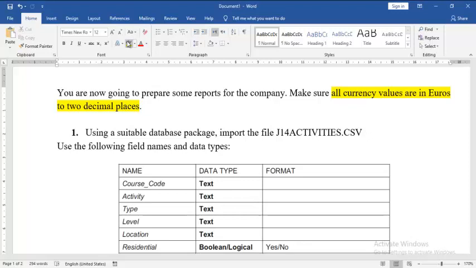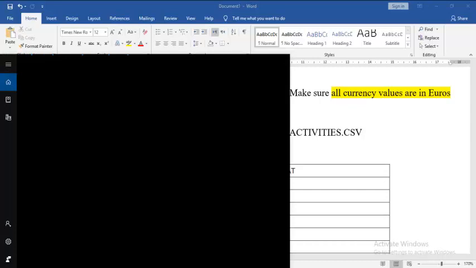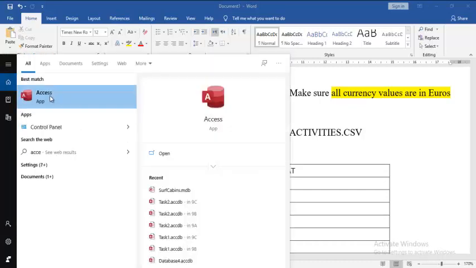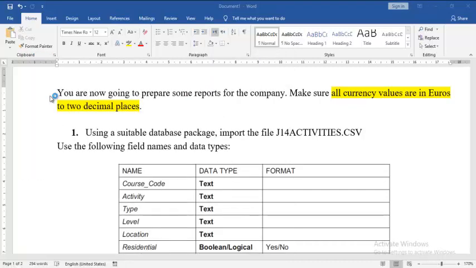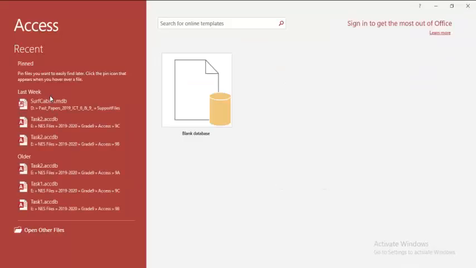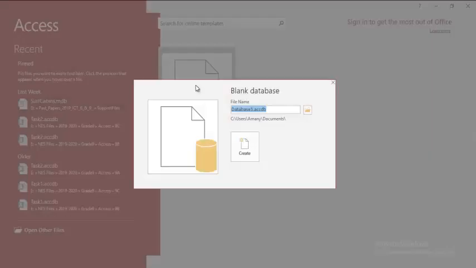Step number 1. Using a suitable database package, import the file j14activities.csv. So, I need to open the Access package to import this file. Once we open the Access program, as we said before during our sessions, click on the blank database.